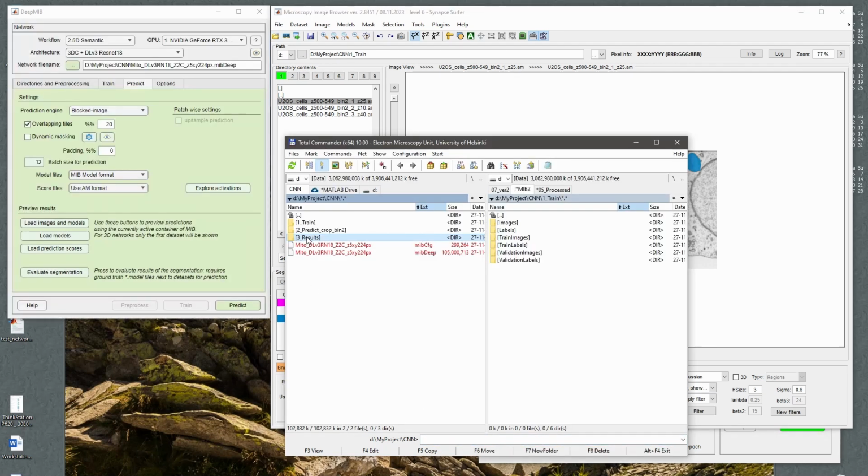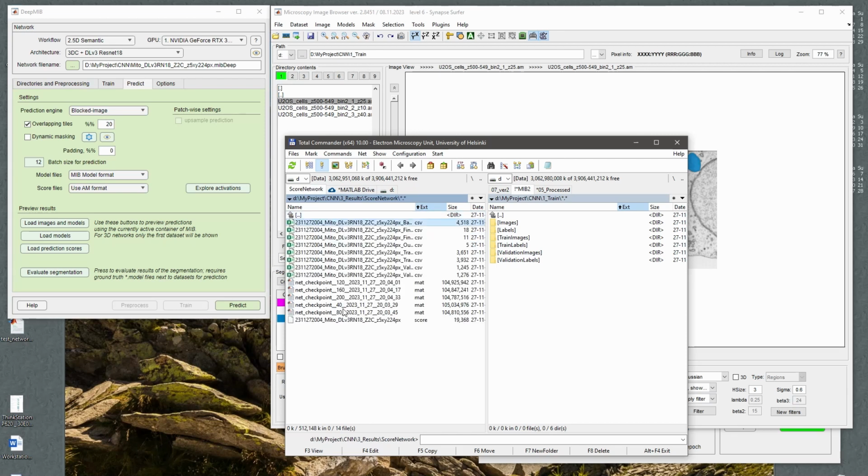The models that are generated in this operation go to this results folder: prediction images, results, models. It's quite deep, but that's the model that we just generated by hitting the predict button. The scores are the files that were generated: the scores, which are the probability of having mitochondria, and the score network is the file that was generated upon the training.